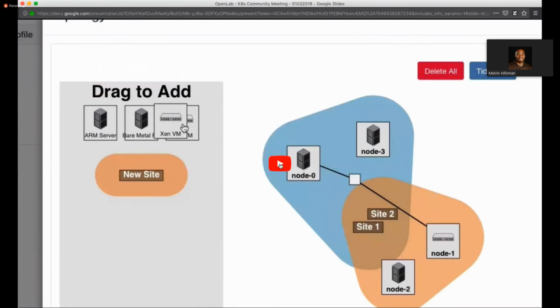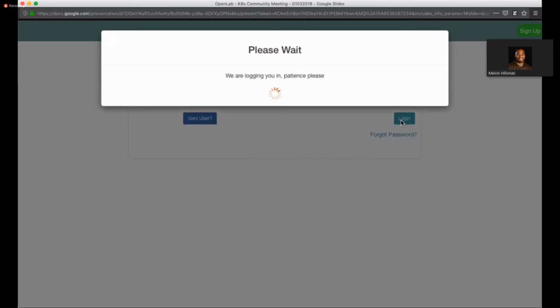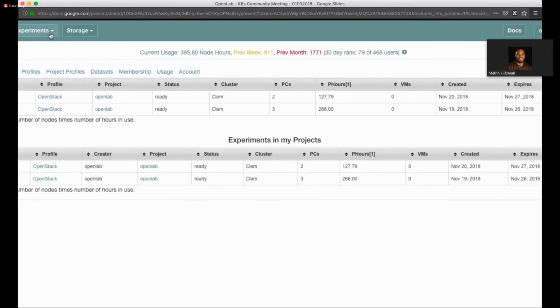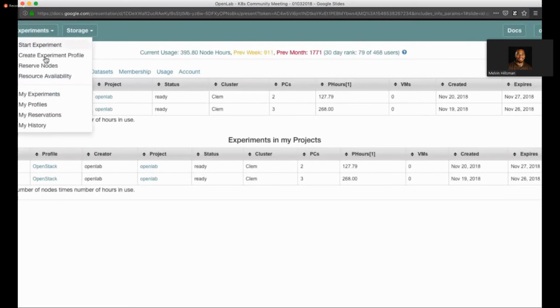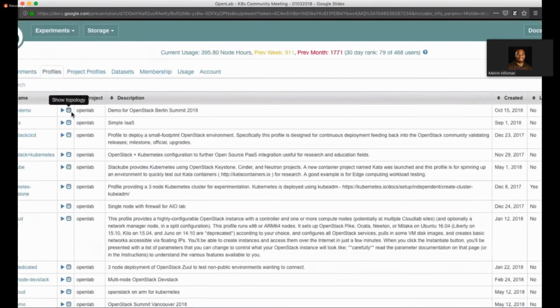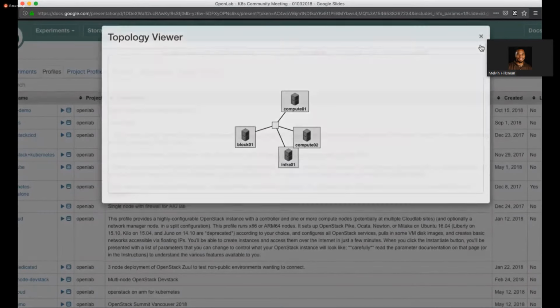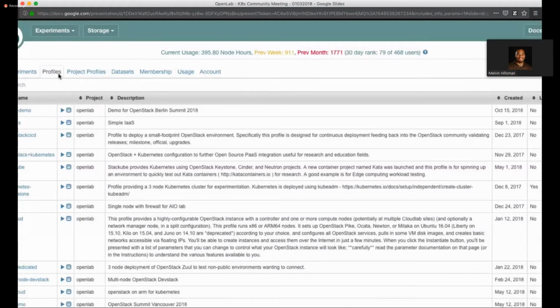So I had this video. Hopefully it's going to play pretty quickly within this time frame. It's just me walking through using one of the test beds that we partner with. In this test bed, we have what we call profiles that experiments are based on. Profiles are those shared configs that I talked about. You can see there's a number of them listed here, and you can use the topology viewer to see the layout of the nodes.